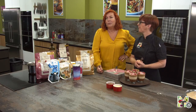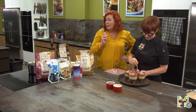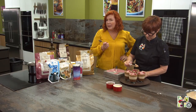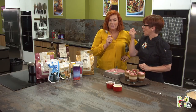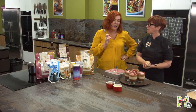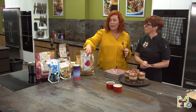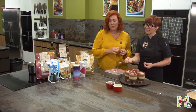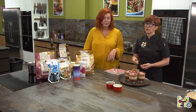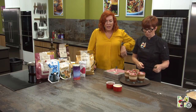I tried ruby mousse with Natalie cream, interestingly, and it's yummy, but it's not pink. It sort of loses the pinkness, which was a little bit disappointing. And I ended up putting some of this in, actually, to try and lift the colour. And this is why we're saying to do the curls. Use it perhaps a bit more like that, because when you heat it, it does tend to lose it.